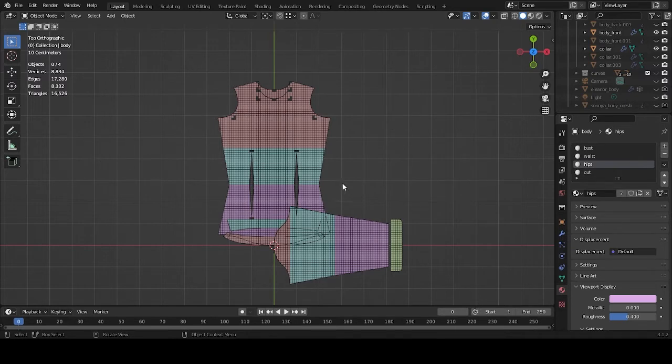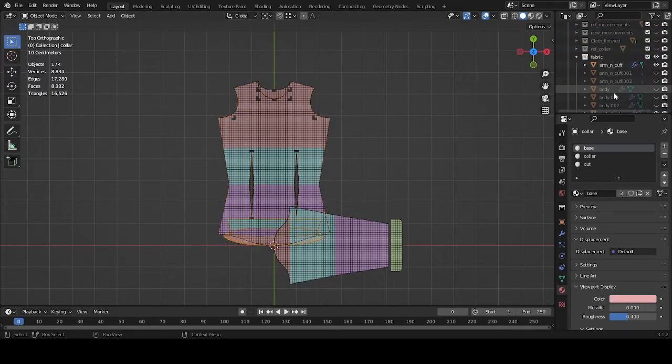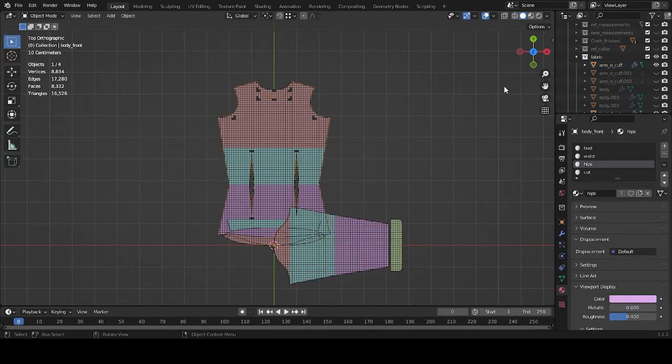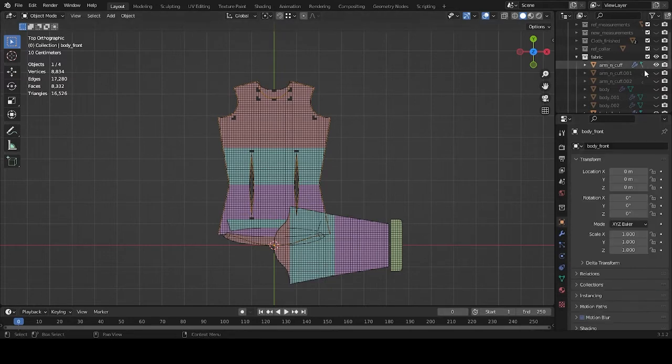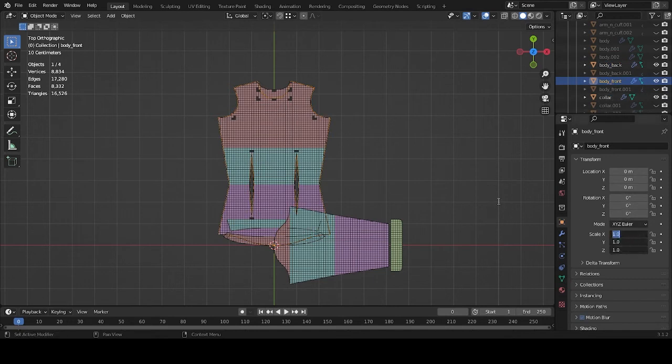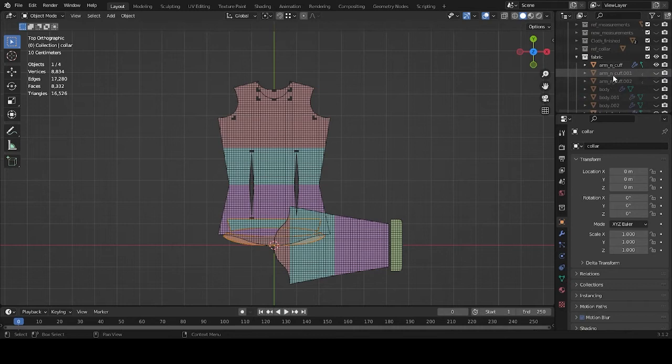First, you need to make sure everything has a clean one scale. Okay, this is the scene that we left off. We've got the body back, body front, the collar and arm and cuff. So the first thing you need to make sure is everything has a clean one scale. Let's check it out. Okay, the body has a clean one scale. The collar has a clean scale as well. The arm and cuff are clean as well, so that checks out.